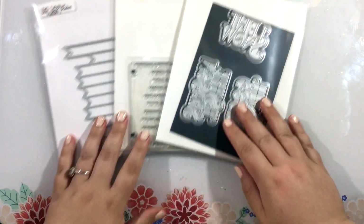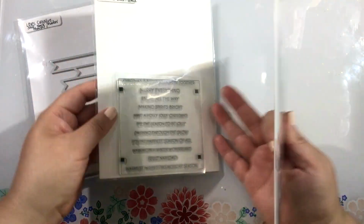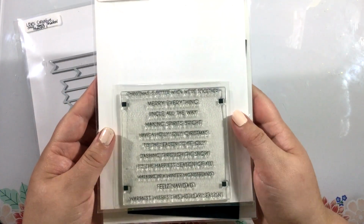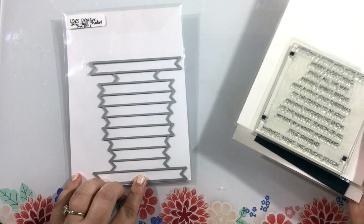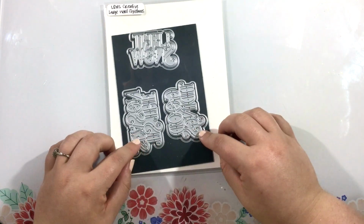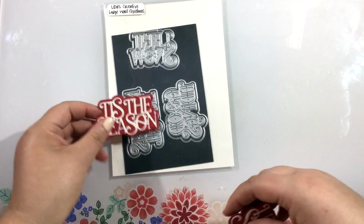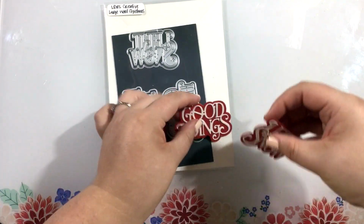Today I'm going to be creating a winter card using a bunch of items from the new Halloween and Christmas 2022 collection. To start off with, I have the Reindeer Games and the Christmas Stable stamps and dies. I'm also going to be using the large word Christmas dies, as well as the Christmas sentiment stack, and I'll be using the sentiment stack die, which is previously released, along with the sentiment stack shadow straight 1 die, which is new from this collection.